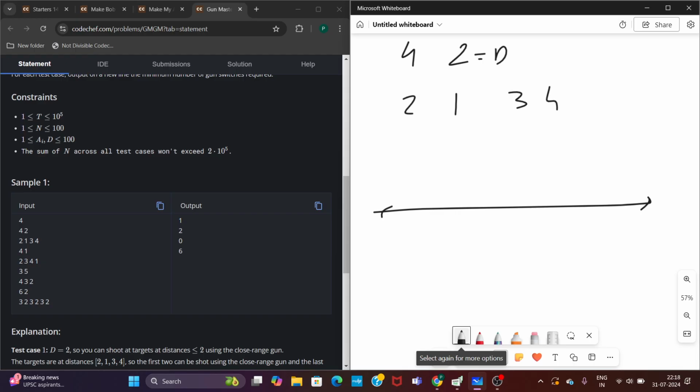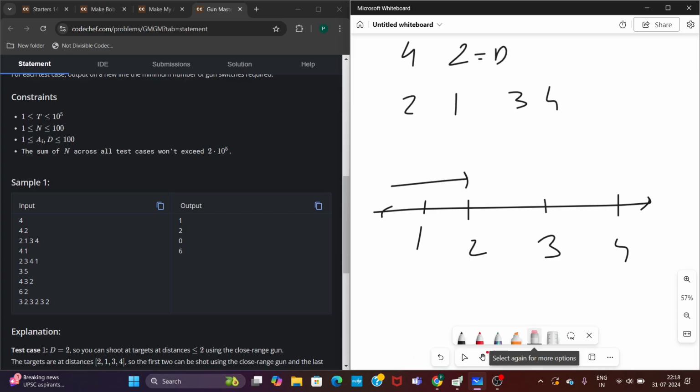Let's draw a graph over here: 1, 2, 3, and 4. Our D is still the range of 2 only.